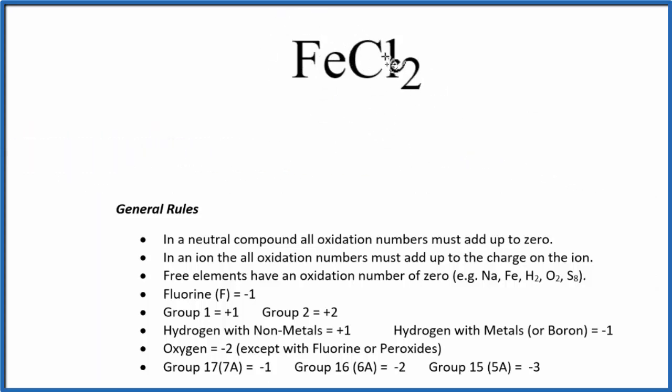We don't know iron, but chlorine, that's in group 17, sometimes called 7A. Minus one oxidation number. So each one of these chlorine atoms, the oxidation number is minus one. So two times minus one, we have a total of minus two for the oxidation numbers here on this side.